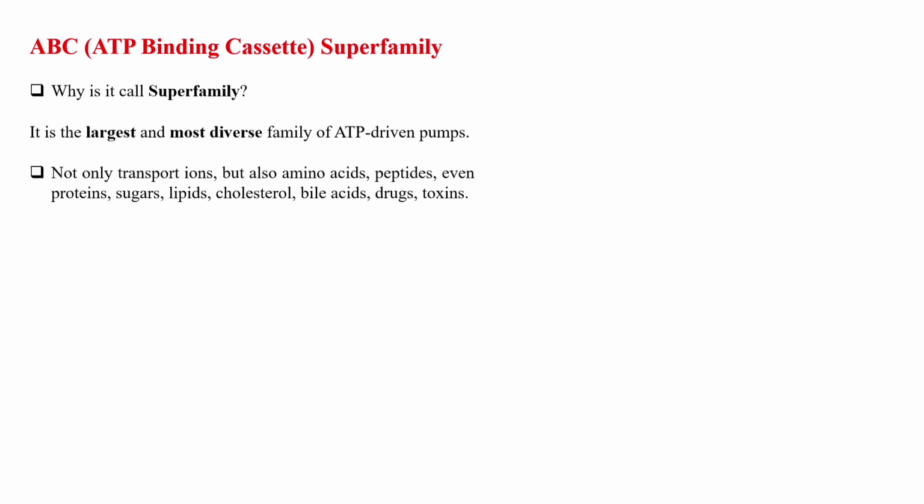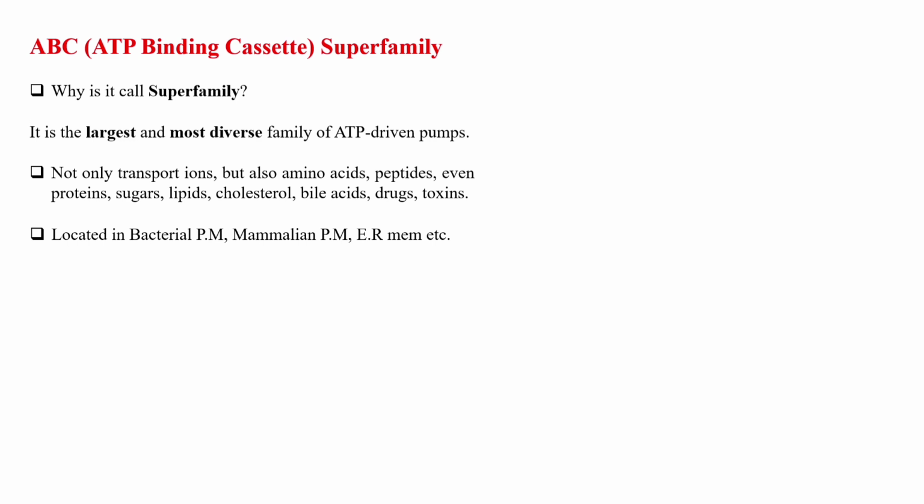But one thing we have to understand: don't confuse that one ABC transporter can transport all these molecules. No, there are different ABC transporters, and one ABC transporter can transport only one kind or one type of molecules. Suppose if one ABC transporter can transport amino acids, it could transport peptides or even proteins, but it will not transport sugars, lipids or drugs. Okay, so remember this.